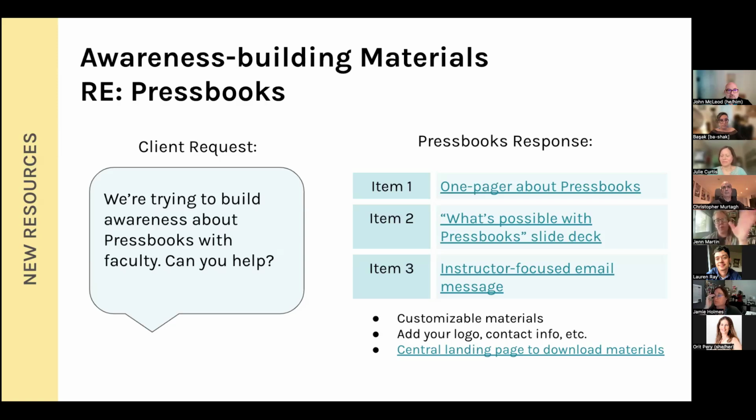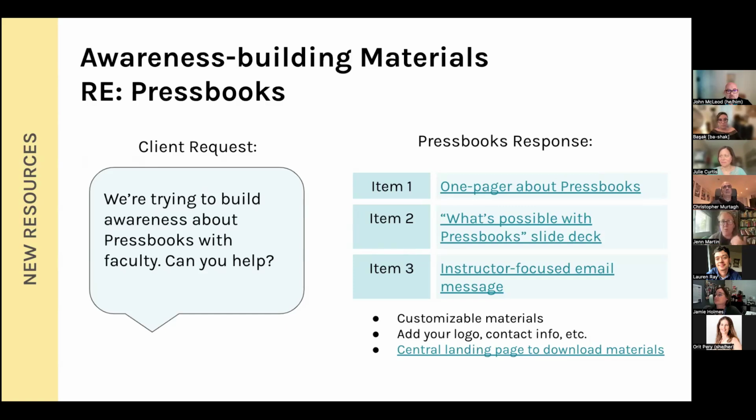And I will say before I go through the materials, we'd love to hear feedback about this. We'd love to hear how you might want to use things like this, and other things that could help you in the future. So on the landing page I'll send around, there is a feedback form. We'd love to hear what you think.